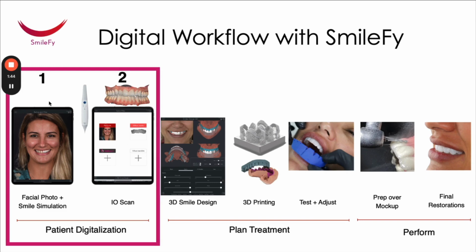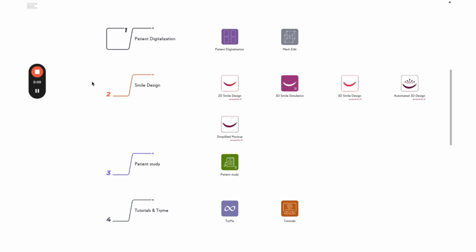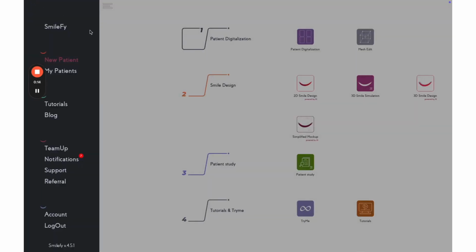So let's get started. Open the SmileFy app on your preferred device, and let's select the menu on the top left corner of your screen. From here, if you're using a Mac computer, you should have the same orientation screen. However, if you have an iPad, you can actually change the screen to landscape mode.